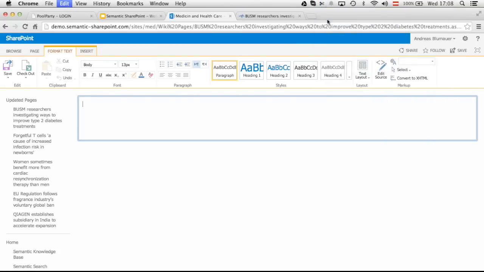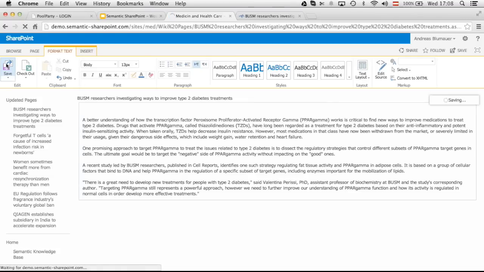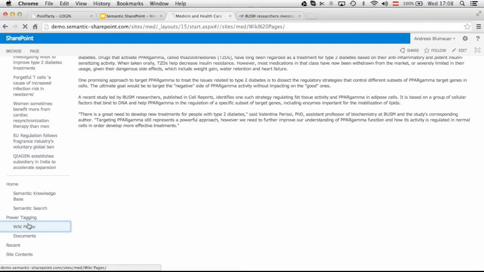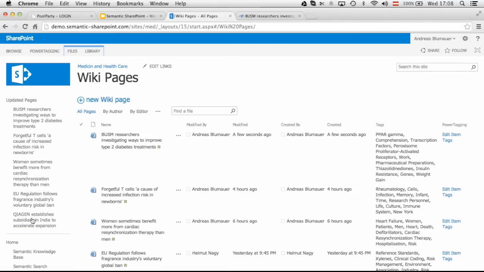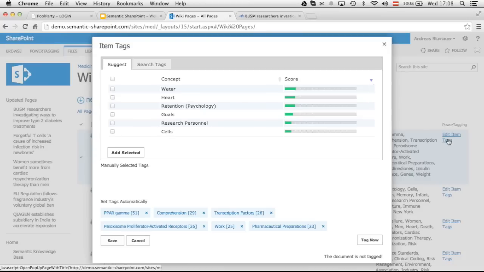I put it already in my cache here, and I will save it. And going back to the wiki page section, here it is, and you can see already the tags are asserted, but now I can, if I want, refine them, curate them.